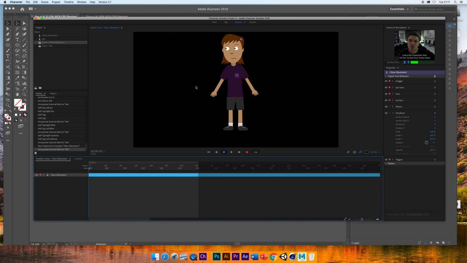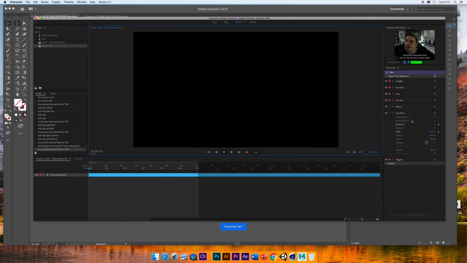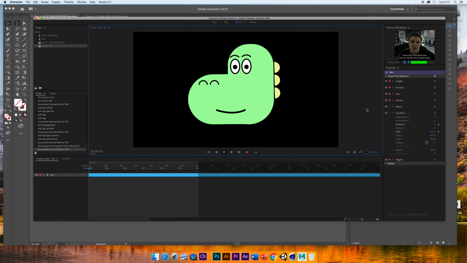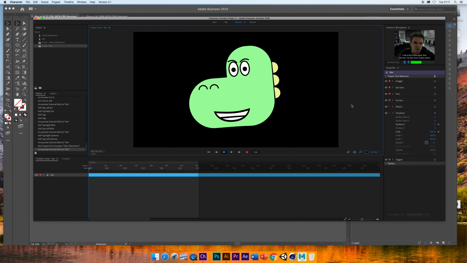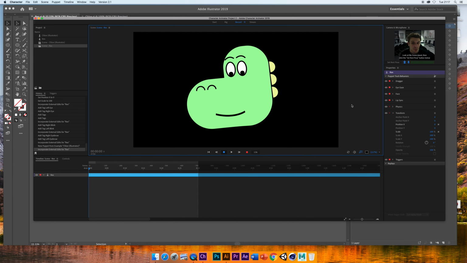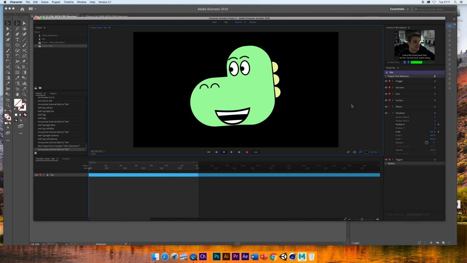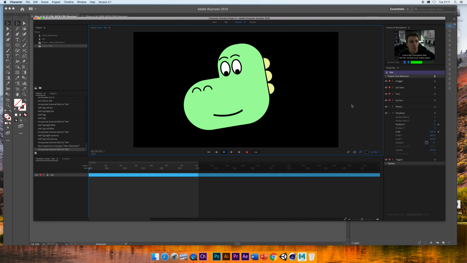I'm currently fixed on Chloe at the moment, but if I go back to Rex, and there we go. Right, so the mouth is absolutely huge, but you can see the effect there. We have now got a full talking Dino Rex. I might just scale down that mouth just a little bit, just so it fits into our space. But the eyebrows are working good. The mouth looks good with the character as well. And as you can see, the spines aren't affecting our character at all. So that is awesome. That is exactly what we want.